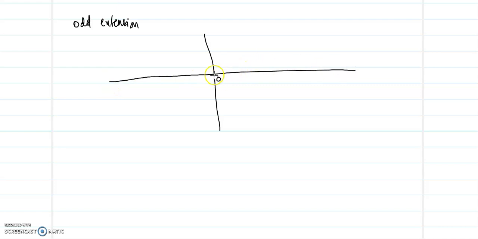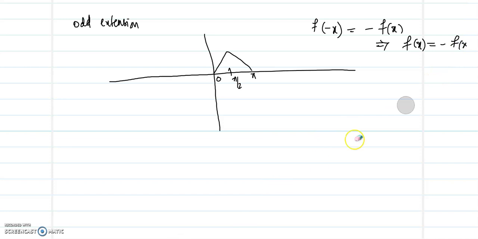So you have this graph. Okay. So that is pi by 2, pi. Now the graph is extended symmetrically with respect to the origin. That means we take f of minus x is equal to minus f of x. So that is how we get an odd function. So f of x is minus f of minus x. So when you extend in this form, you will get an odd extension.